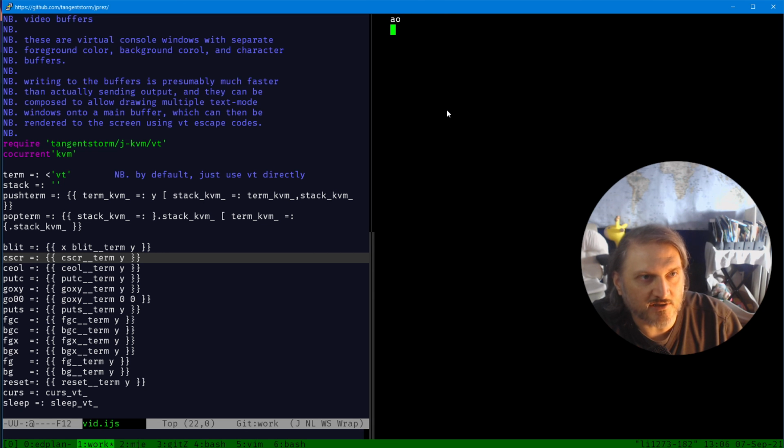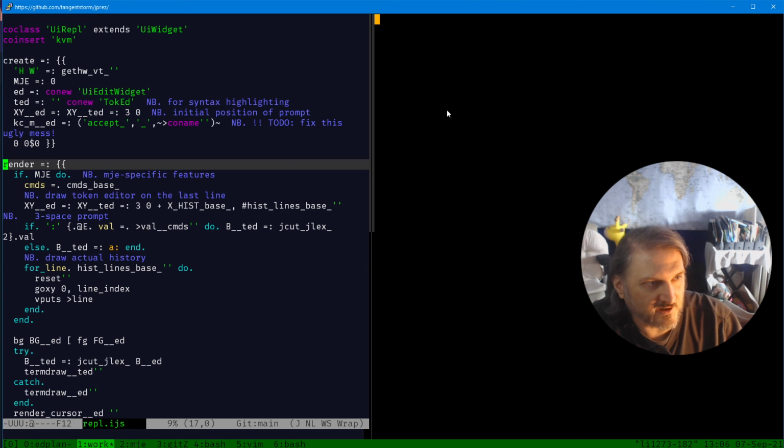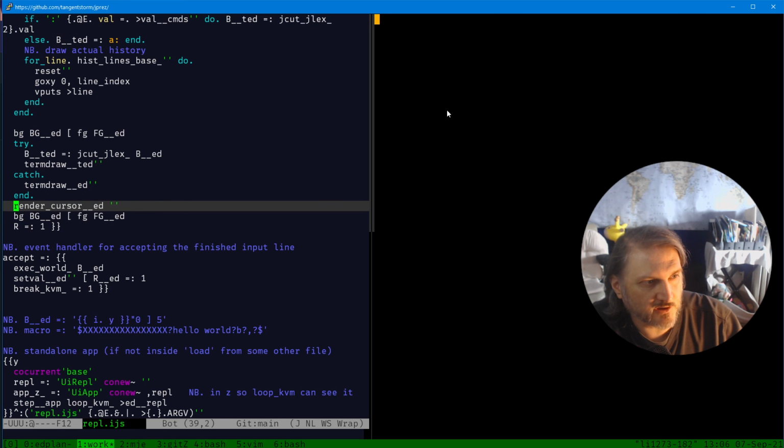This is not drawing correctly. This is slightly off. My cursor is slightly off, so that means something to do with the coordinates is slightly off. And could it be the render cursor part?